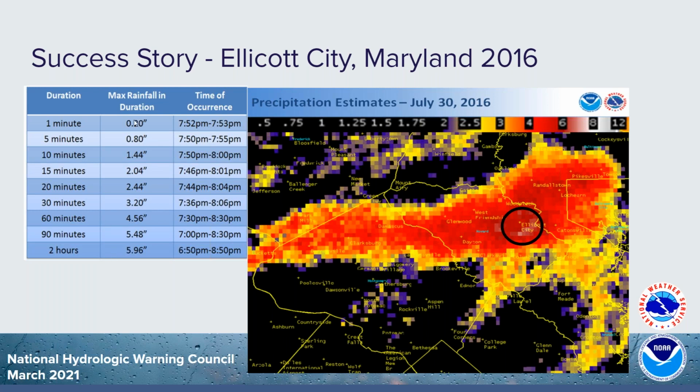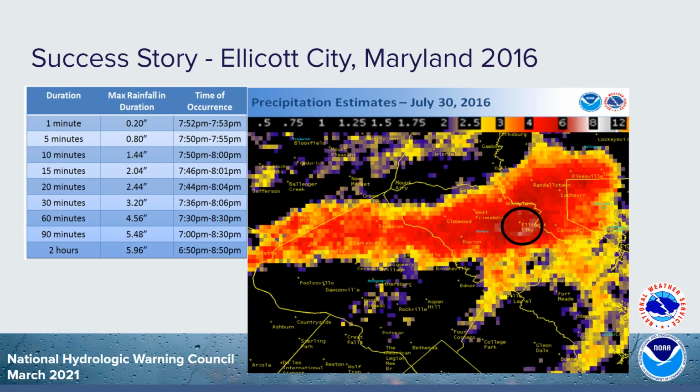In reality, you see the gauge total here. The gauge is actually located right at the marker for Ellicott City, and that's closer to 6, and that's actually what was observed. So in this case, the gauge rainfall was a confirmation that the radar was doing pretty well, at least in that one grid square. Ultimately, the highest amounts were higher than what the radar estimated, but a lot of this was really good, and the gauges allowed us to almost instantly determine that the radar estimates were solid and something that we could rely on.